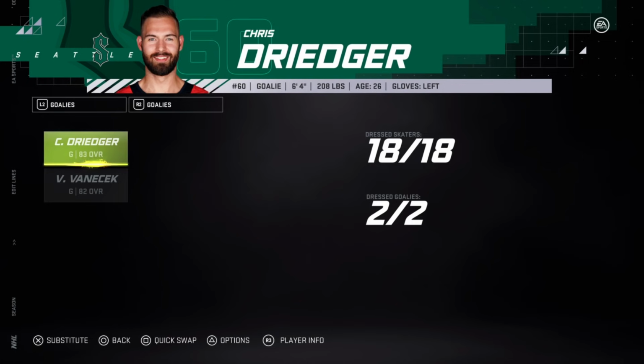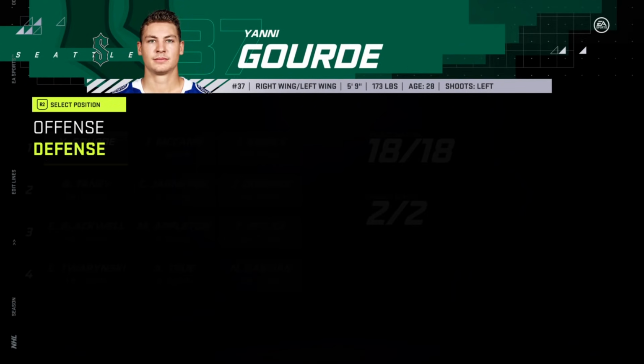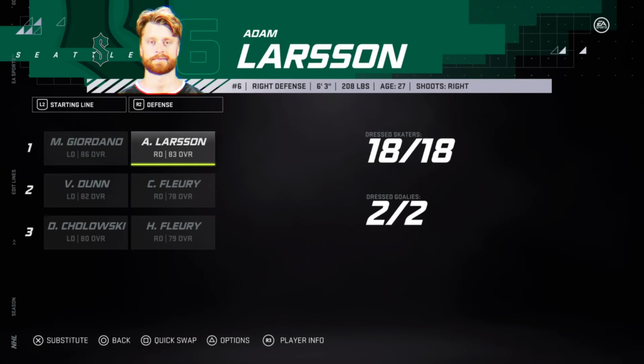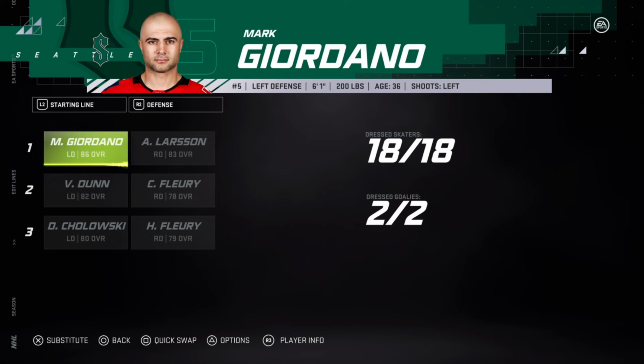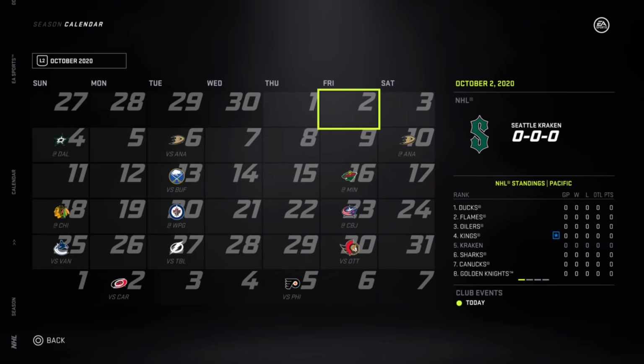They're going for really good goaltending, build from there, from the net out, as you're probably supposed to, and they have some big, bruising kind of defensemen. You know what? Maybe that's the move. Maybe that is a strategy. But here we are. The regular season. We'll see if this team can make it.